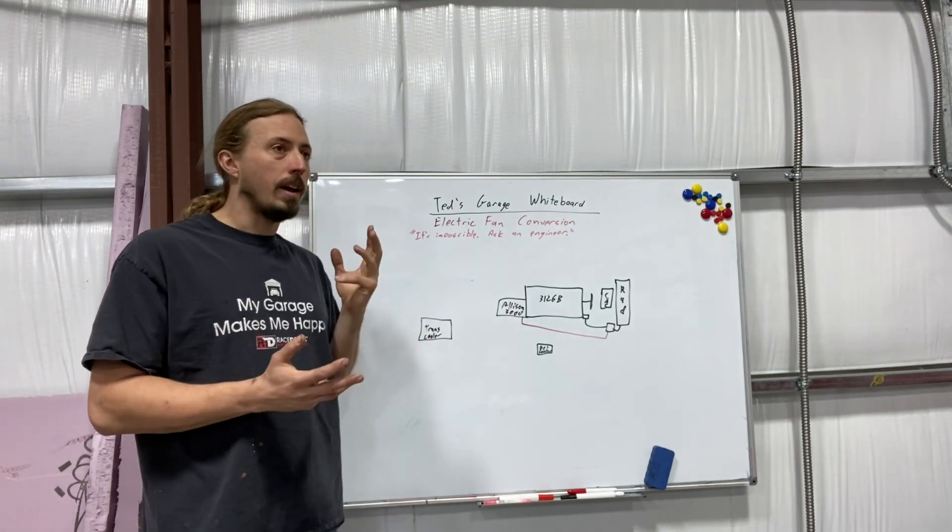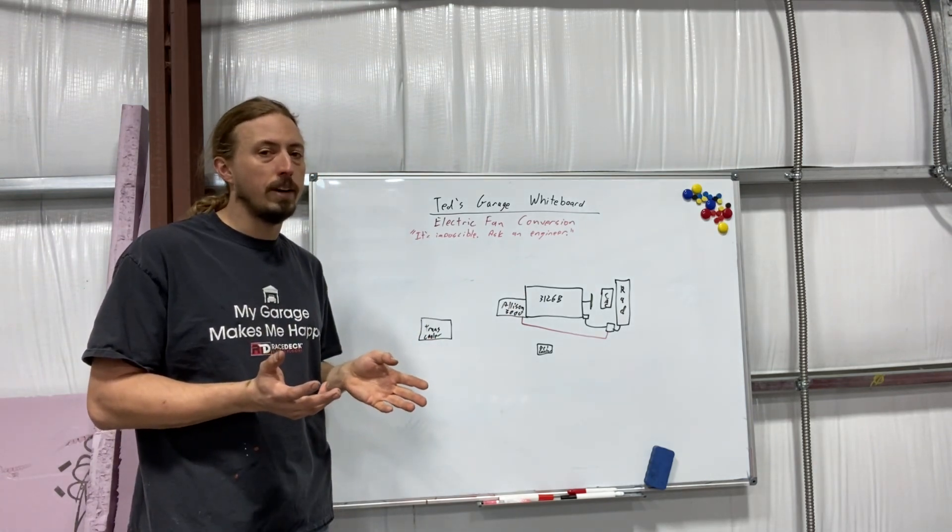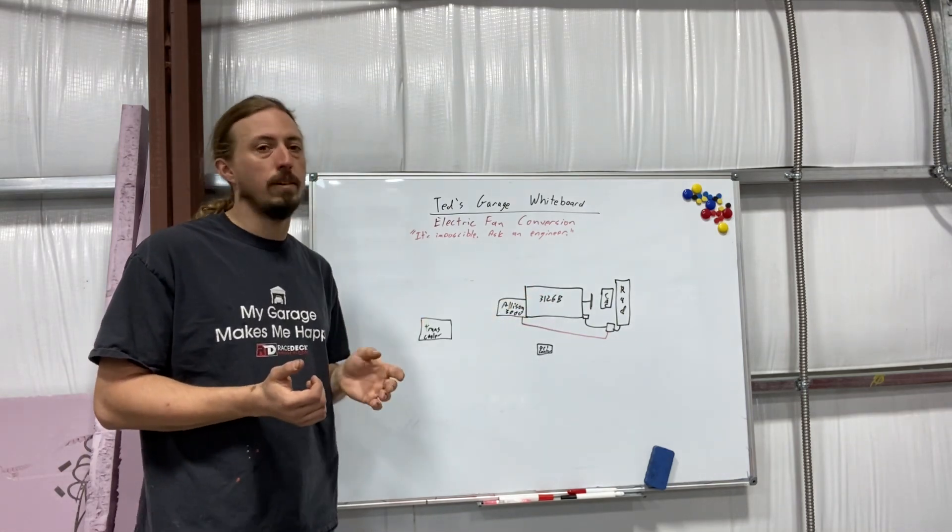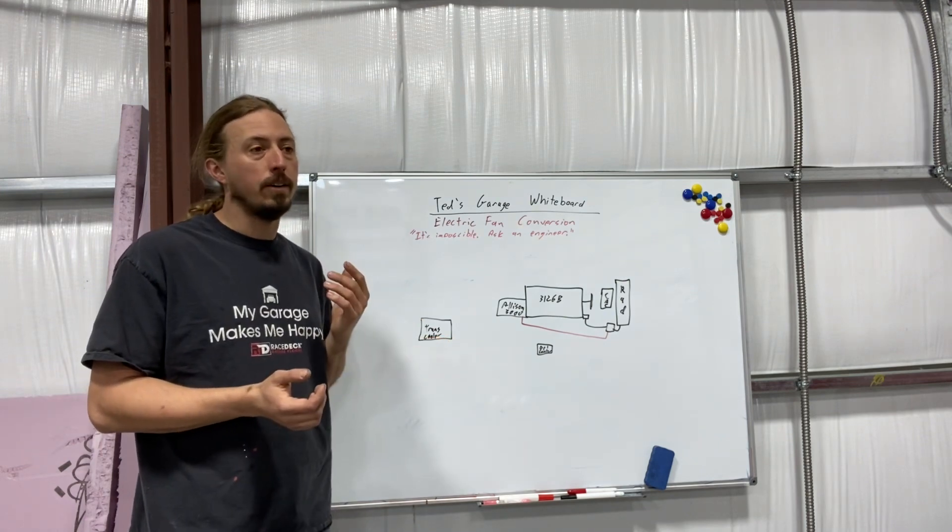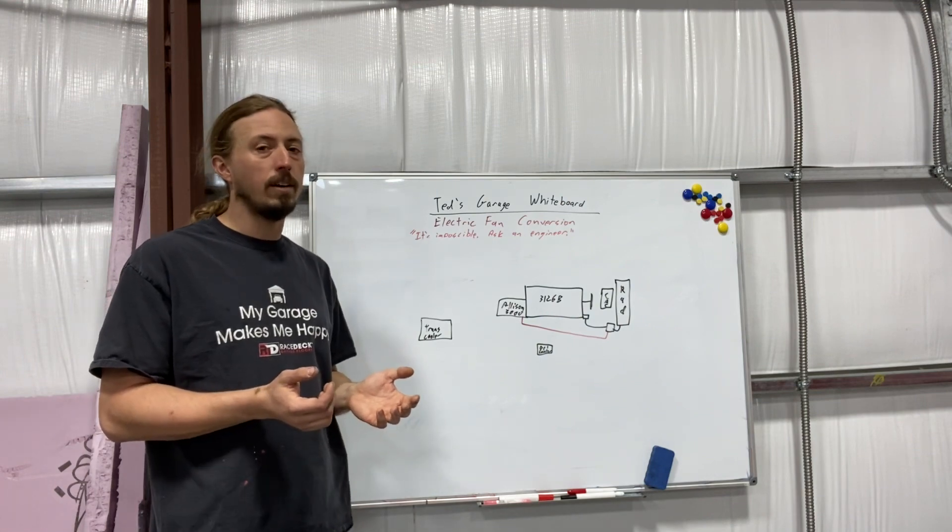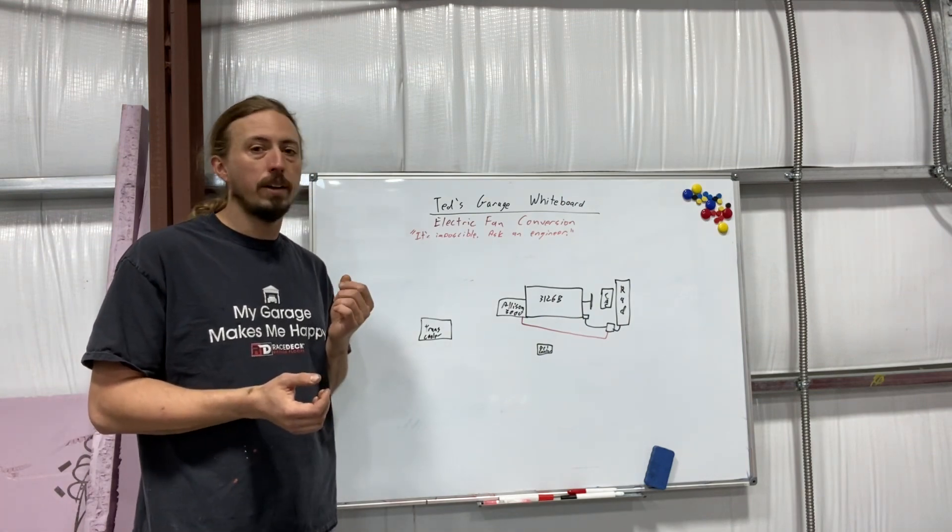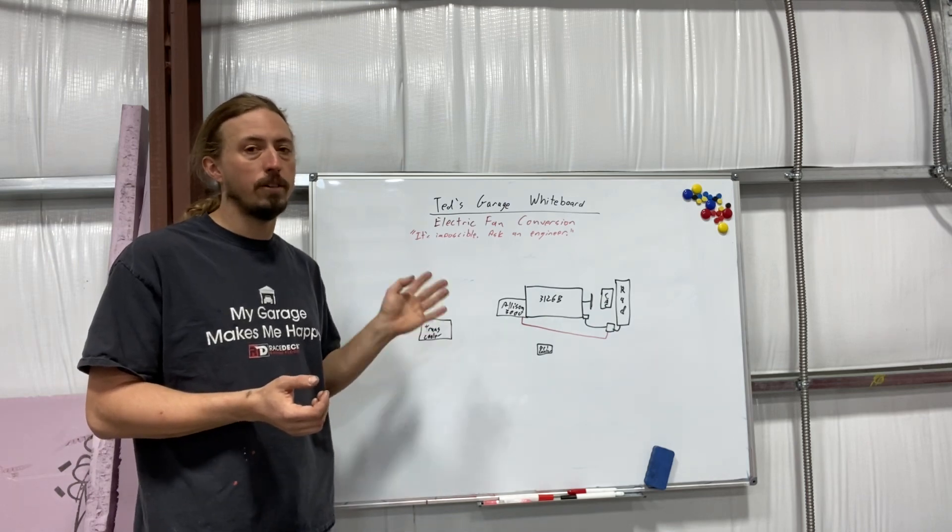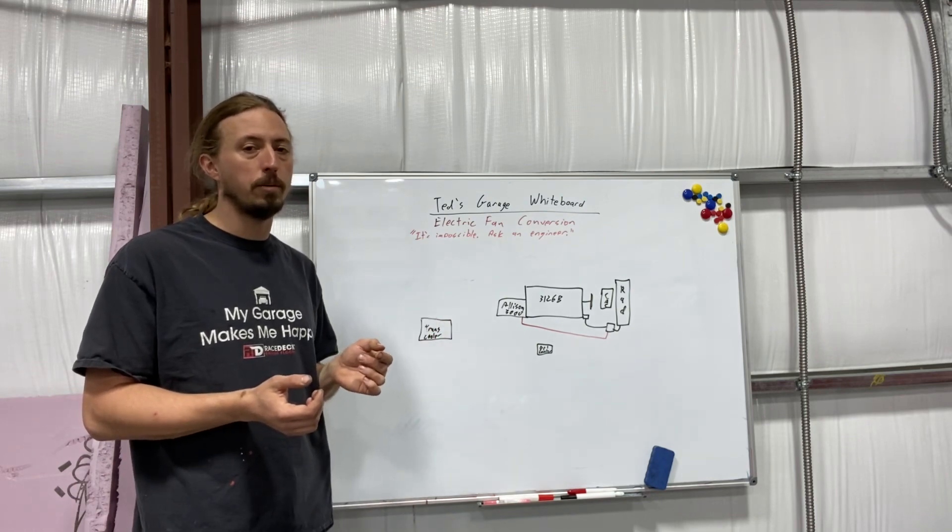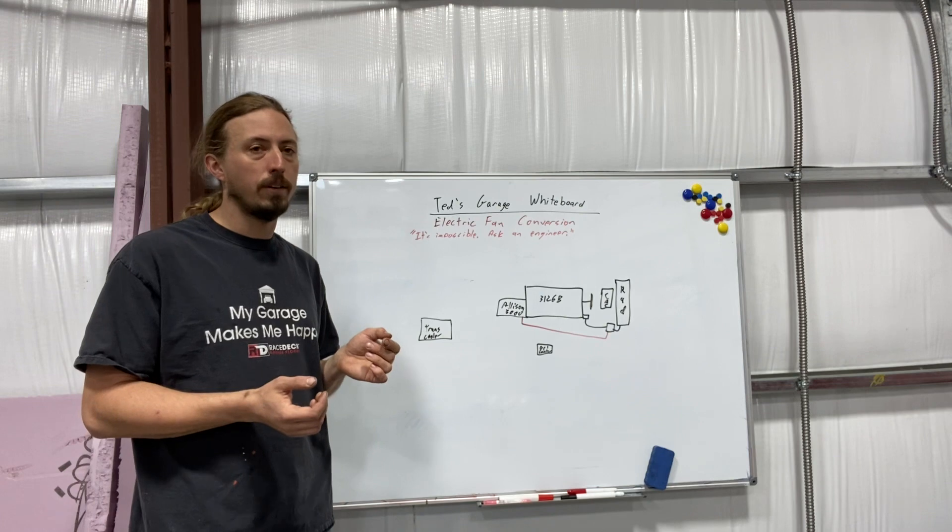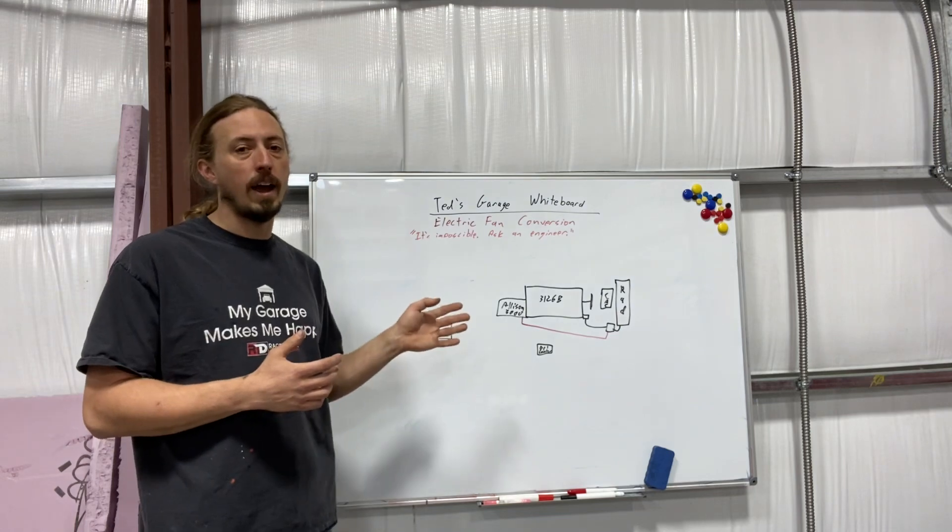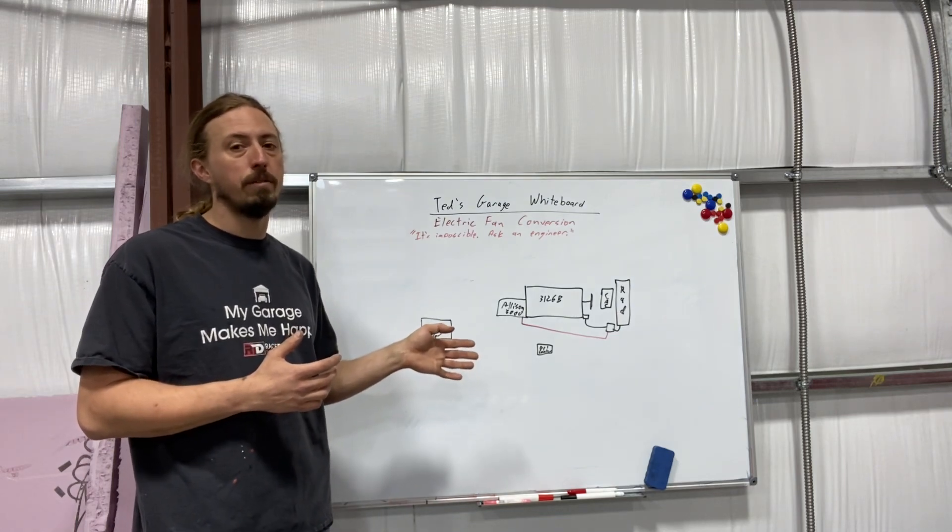So inherently the biggest negative about this design is that you've got a fan that is never changing its air flow for any reason other than engine RPM. If you're driving on a cold day versus on a hot day, you don't necessarily need all of that air. Other than on the very hottest of days, what I've found is that the engine actually runs colder than it's supposed to. I have 190 degree thermostats in there, which is what Caterpillar specifies, and Caterpillar says really 200 is the ideal temperature to run at, and I'm seeing it run at or below 190 most of the time.